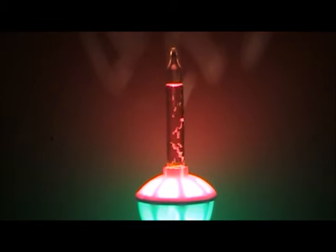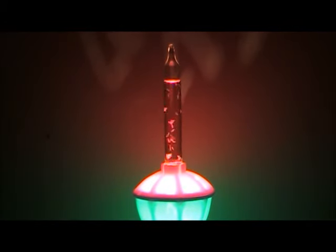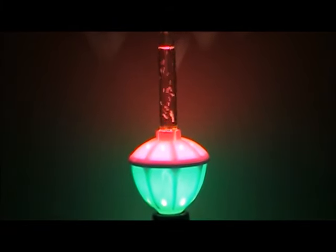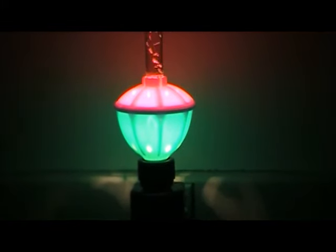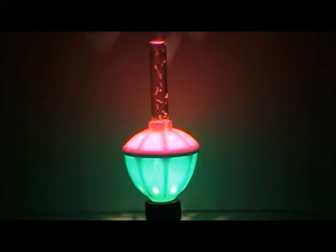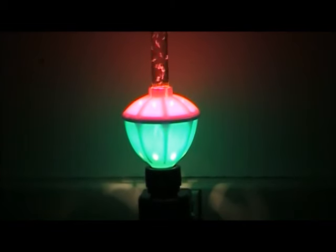So we've got the lights turned off now, and as you can see through this visual here, the movement of the liquid actually adds to the appeal that it could be a burning flame, or that flicker of candlelight. Really interesting. And with the lights off, it illuminates a red and green from the base of the nightlight onto the wall. So we hope you enjoy our antique bubble nightlight.